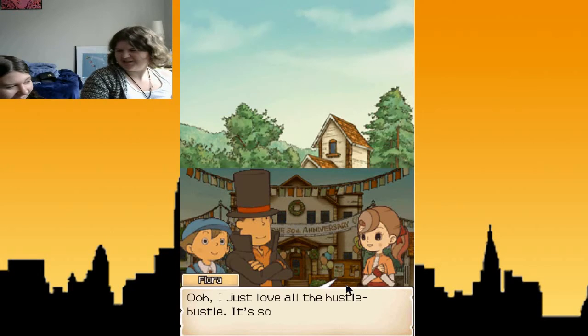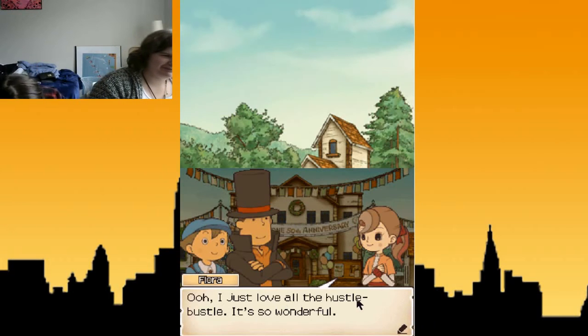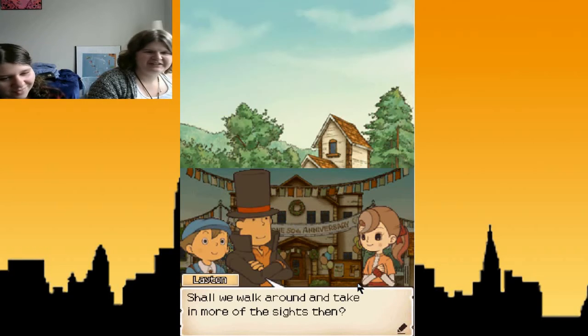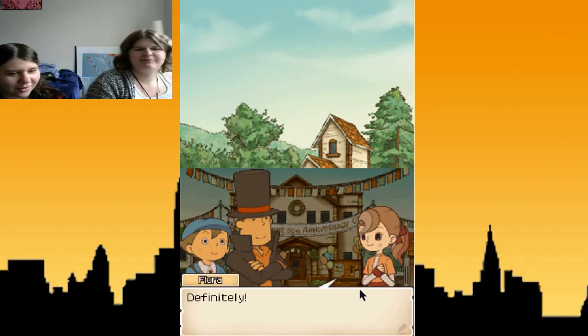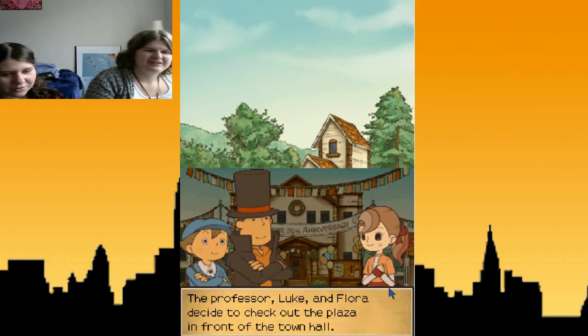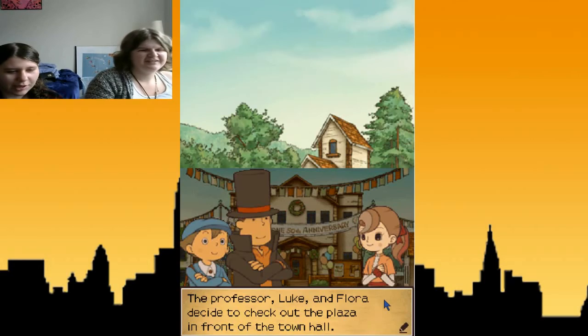Are you good, Rian? No. Are you good with your seating arrangement? No. Oh, I just love the hustle and bustle. It's wonderful. Shall we walk around and take in more sights? More sights. Definitely. Professor Flora and Luke decided to check out the plaza in front of the town. Wow.